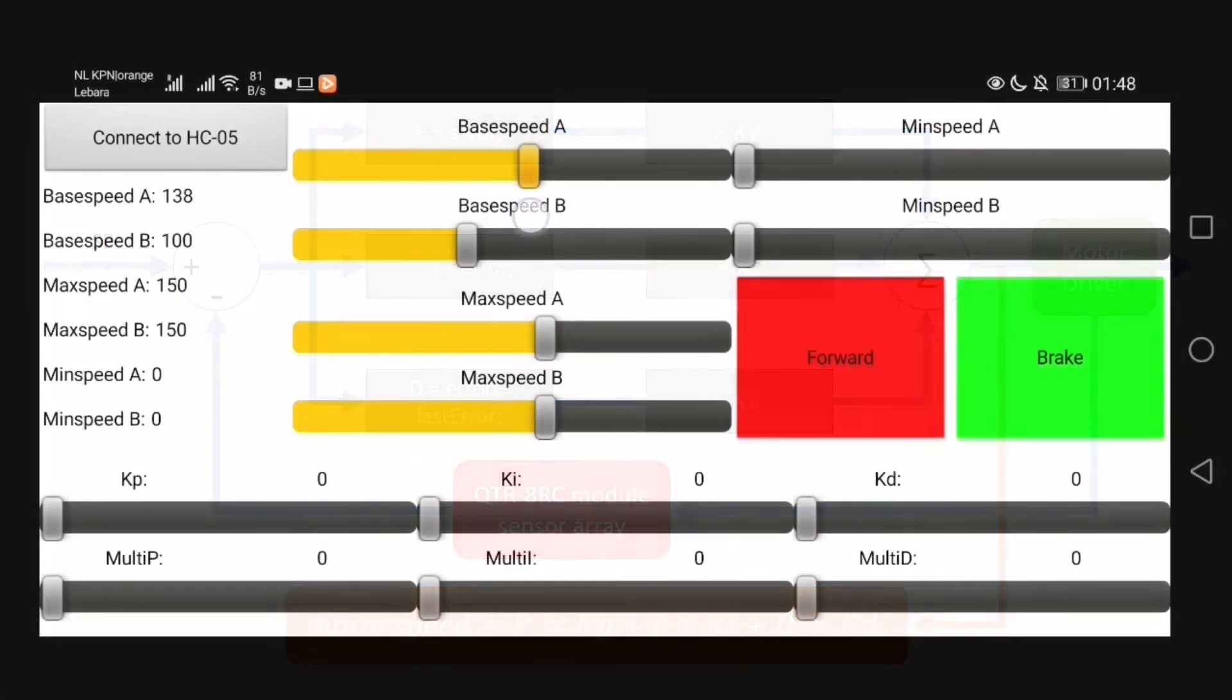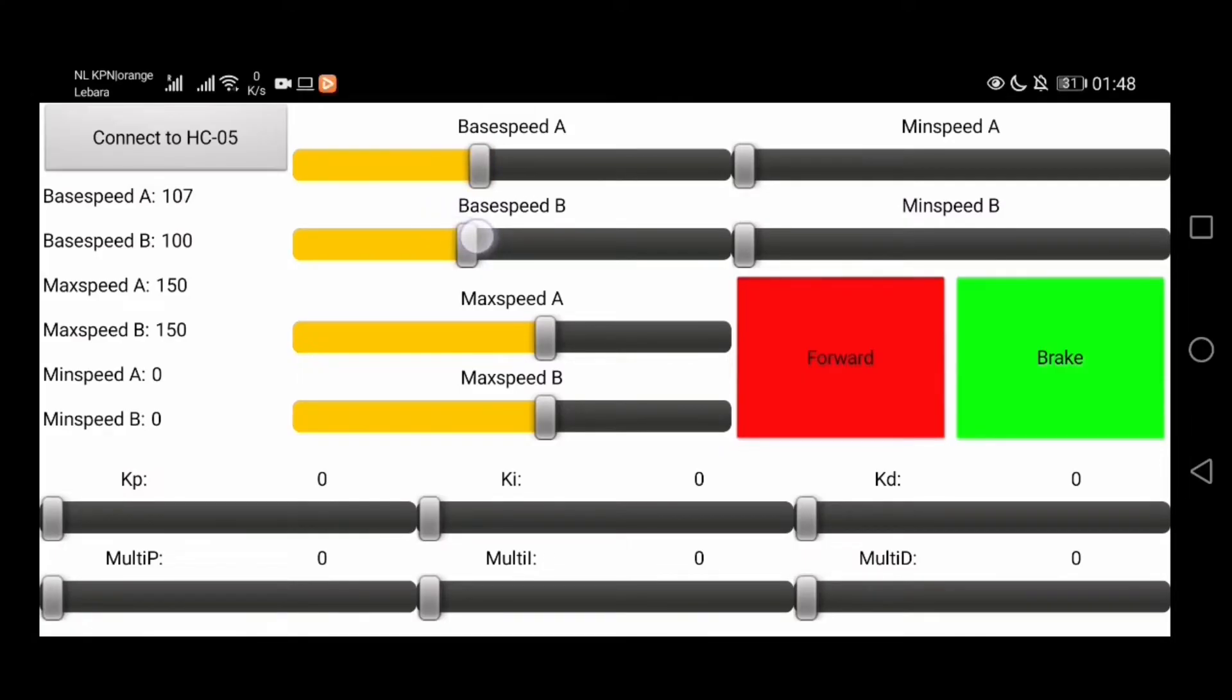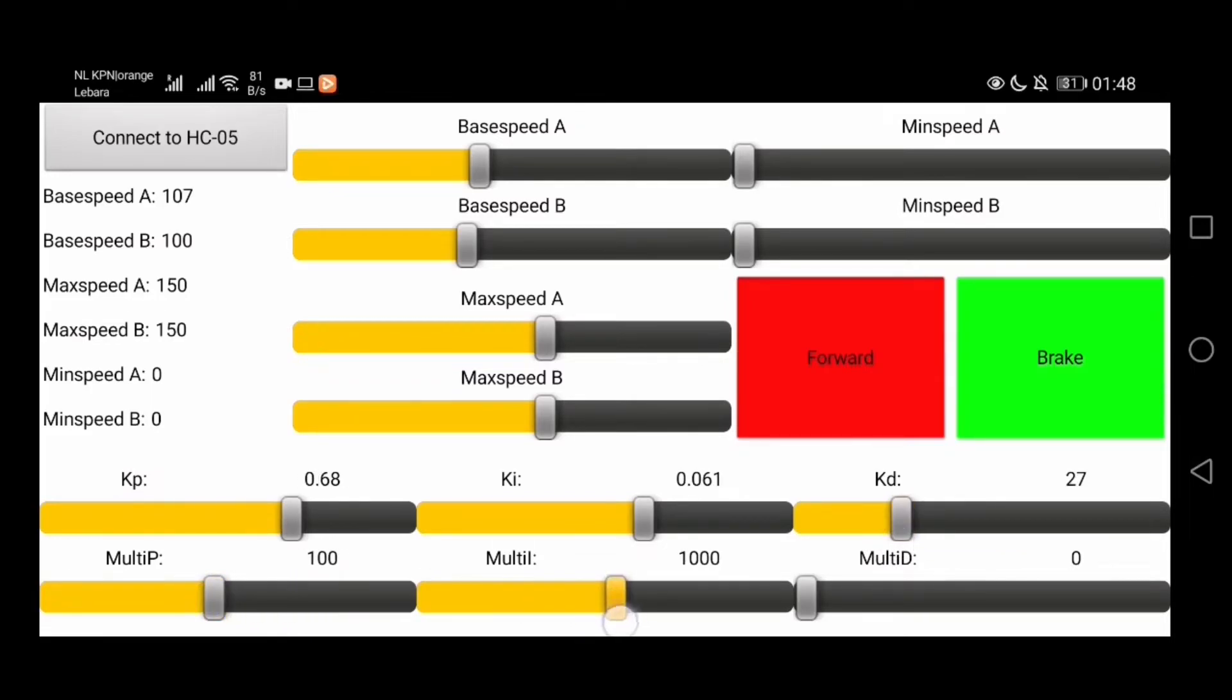The way I have used to tune my robot was to give values to each constant. After testing the robot on the track, I've changed the gains depending on the result. To ease this operation, I have designed an Android phone app where you can directly communicate via serial with the robot. That means you can send the values of the control gains via Bluetooth, which is more flexible than changing the values in the Arduino code.